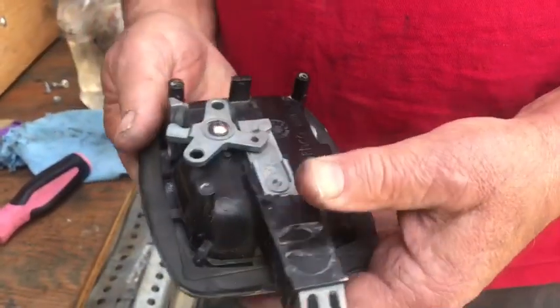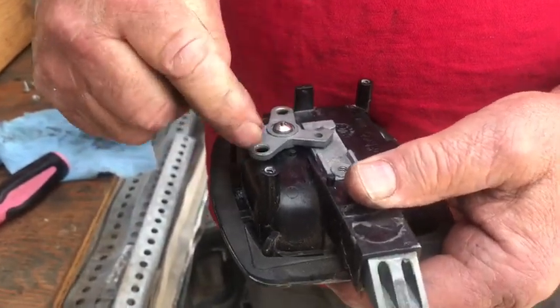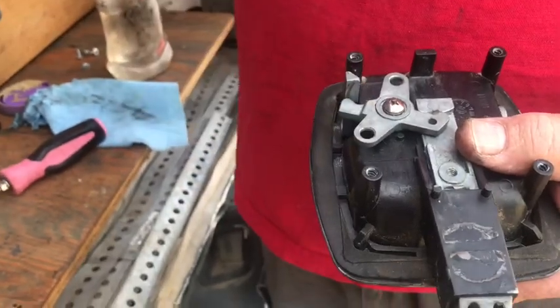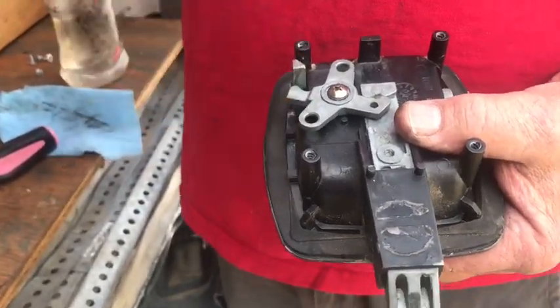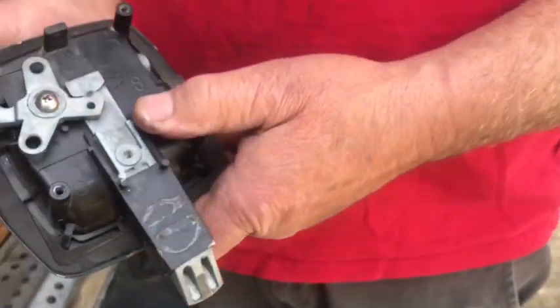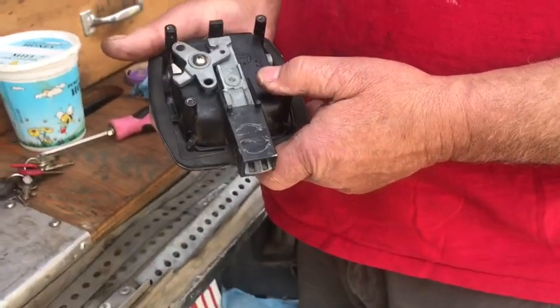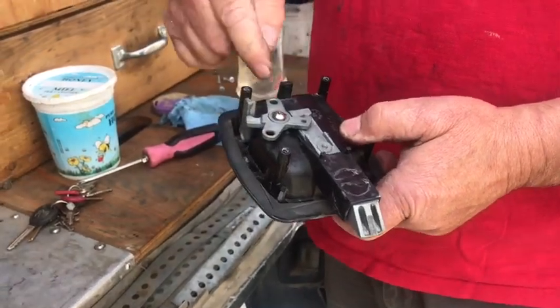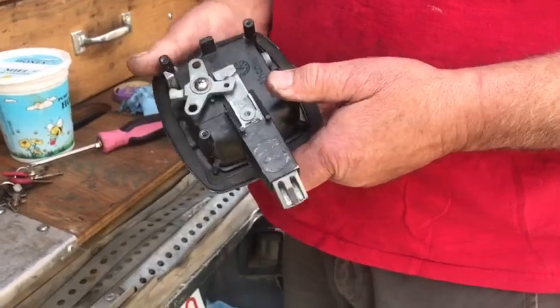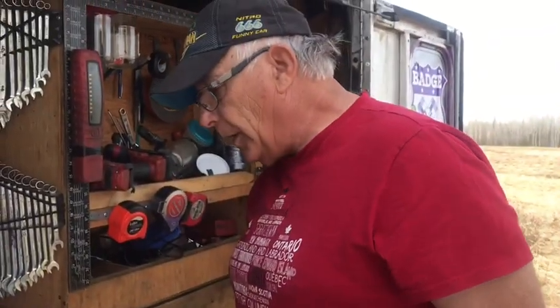This is the only way to open it — from the outside — unless you put a cable on it. Now if you see these rod holes here, some baggage doors will have rods going across to the side, or they might have two or three locks hooked together. That's what those are for — to hook all the locks together. Pull it and it'll bell crank. Put a little bit of oil on the lever.